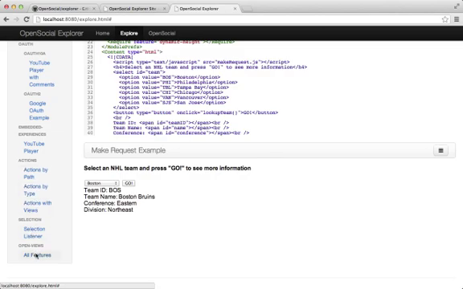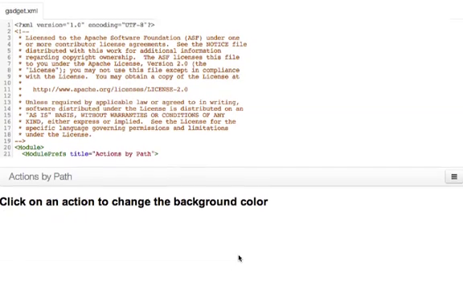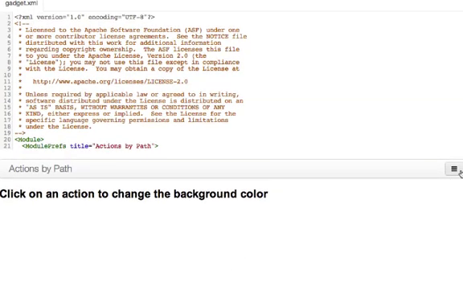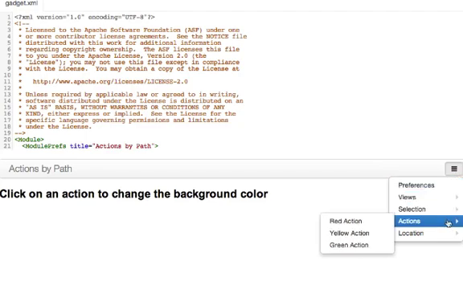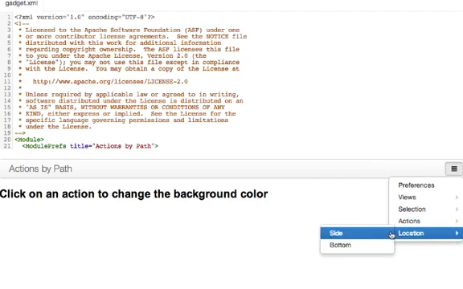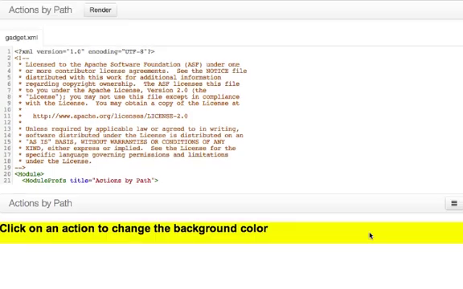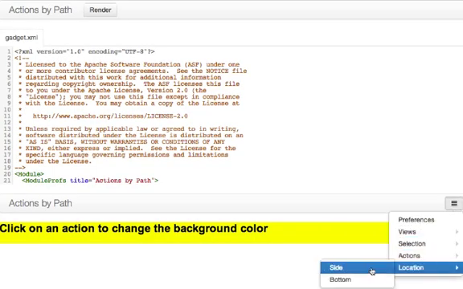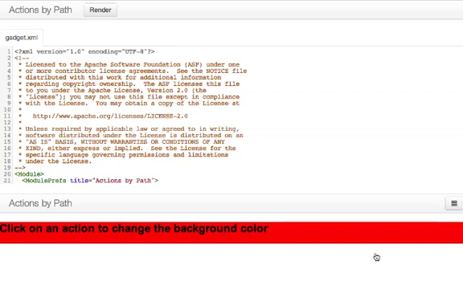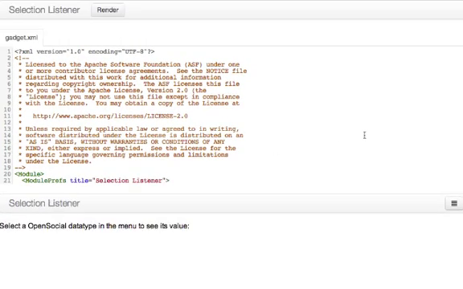and actions and selections, if you select one of these gadgets and you're looking for how to execute the action associated with the gadget, all that stuff is in the menu here, the gadget menu. So these are the actions that get contributed by the gadget. So I can click on the action and it will execute inside my gadget. So it's a good example, very basic, not very functional, but a good example of how to use actions inside your gadget. Same thing with selection.